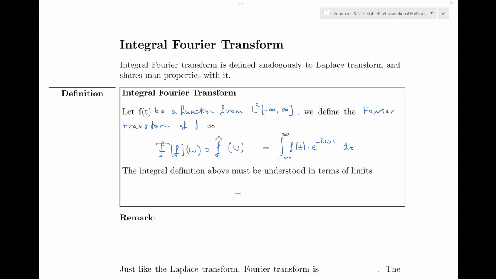Also, I'd like to point out that this is the same as an inner product of f of t with the function e to the positive i omega t. So why is this thing negative under the integral? Because, as I told you earlier, the inner product requires the second function to be complex conjugated, and the complex conjugate of e to the i omega t is e to the minus i omega t.